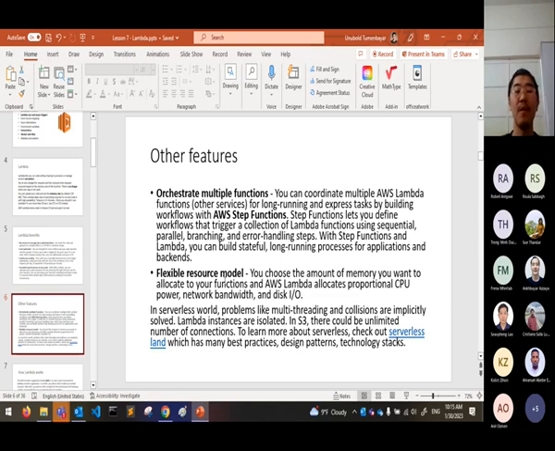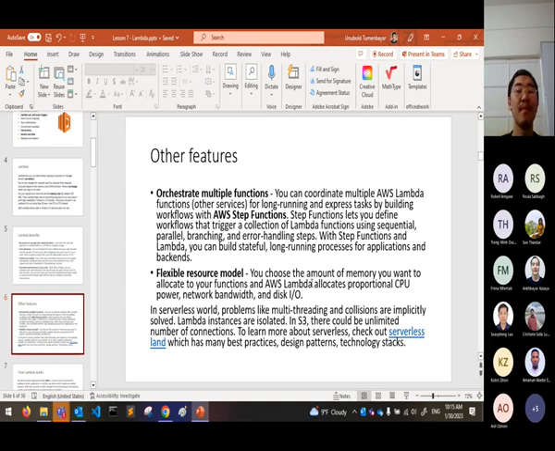And then as we talked, based on the memory size, it allocates proportional CPU, network, and disk I/O. And with serverless, everything is much easier on your side. Ten or twenty years ago, if you were getting hired as a software engineer, they might ask you about multi-threading and collision, all this lower level stuff, but now it's not on you, it's on the AWS side.